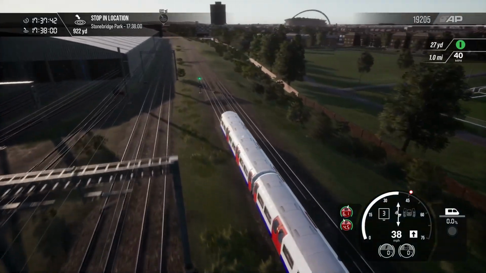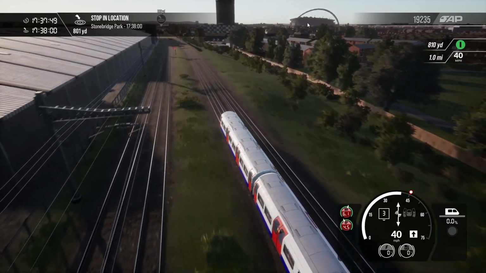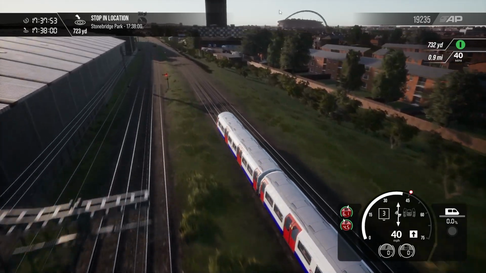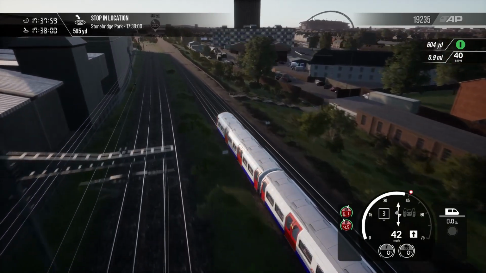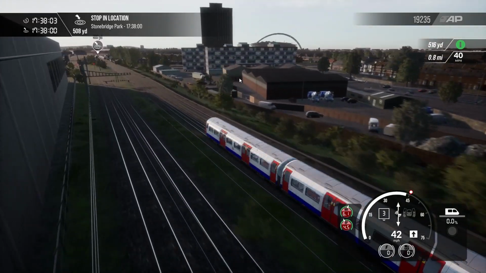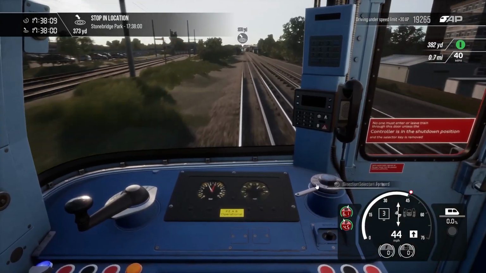Over there, to the right, that is Wembley Stadium, which is the landmark I was talking about. You can tell because it has the Wembley Arch. That is Wembley Stadium, the home of English football. That's what I wanted to see. Very famous venue for football.